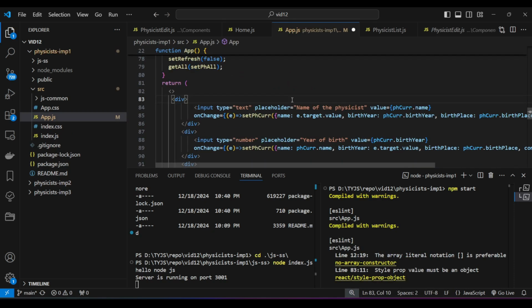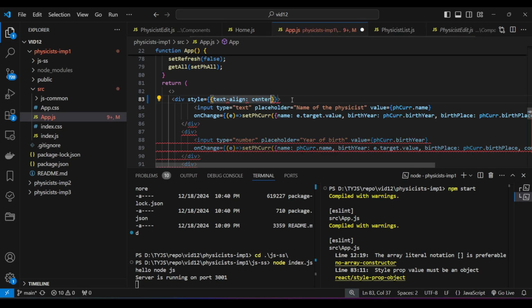And we need now to add this property here on the div. And for that, we use the style. And as you can see, the style needs to be an expression since we are now in React. And this expression actually needs to be an object. And then now we can use the style sheet properties. So we wanted to use text align.